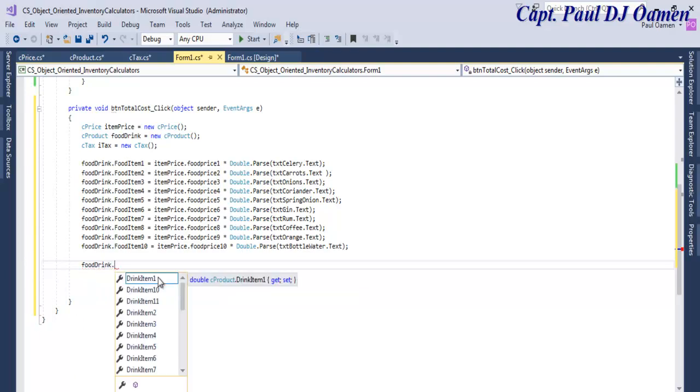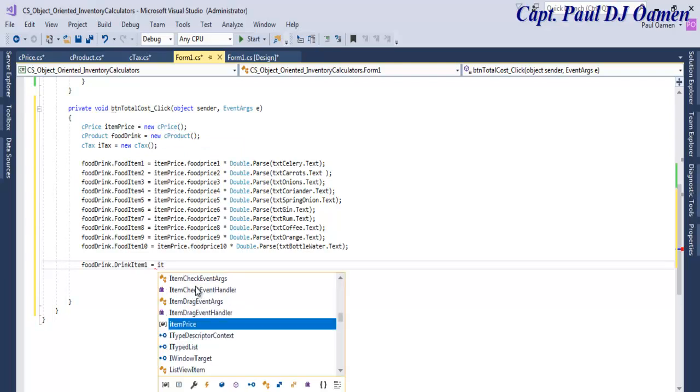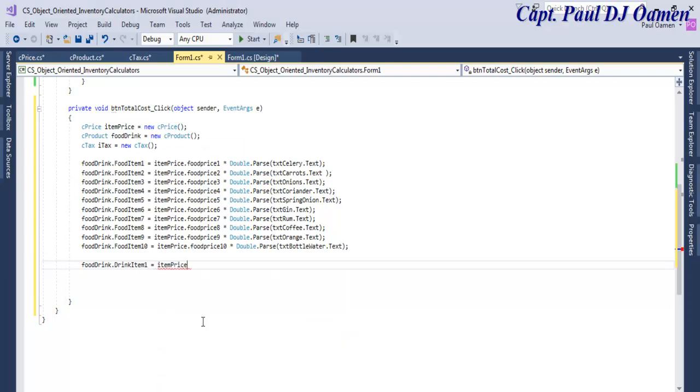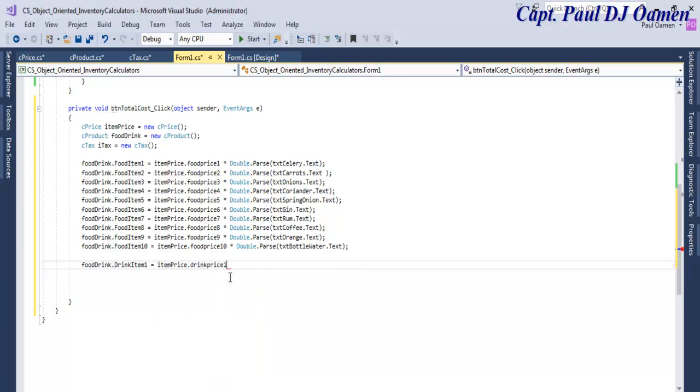dot, that'll be drink 1 equals, that's going to be the same item price dot the one drink.